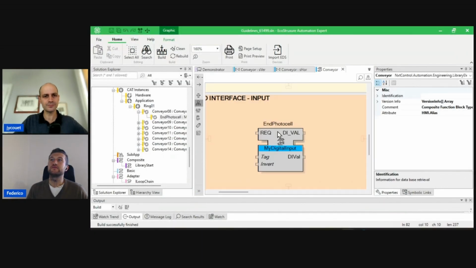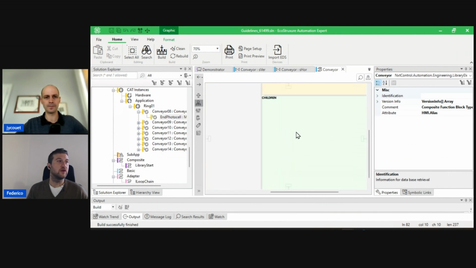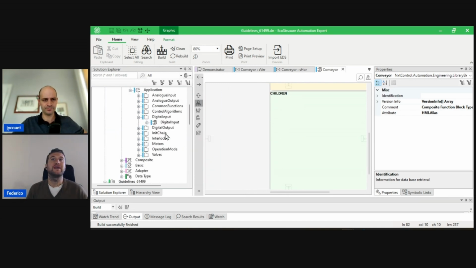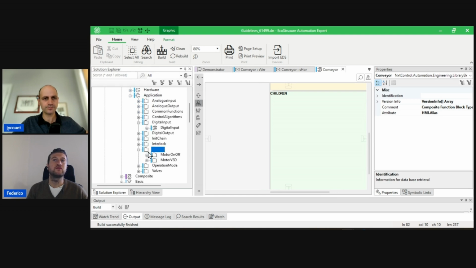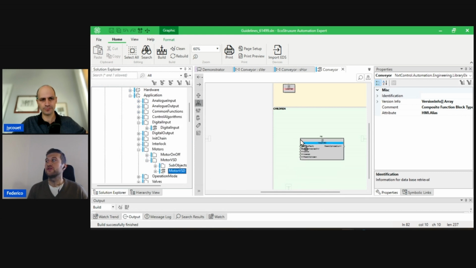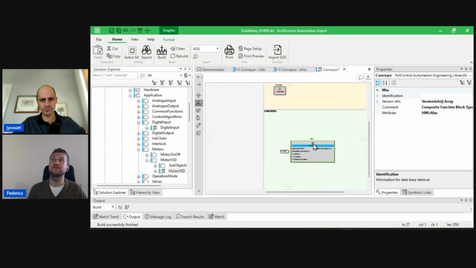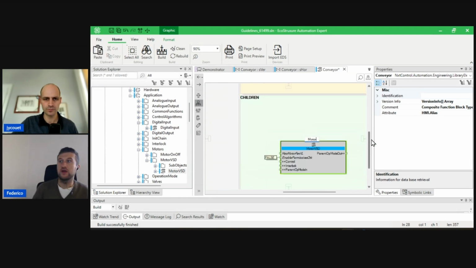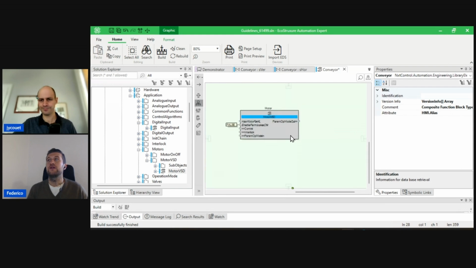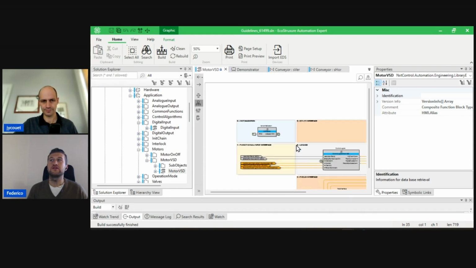In this case, we are focusing on the children frame of each conveyor, because the motor itself will be a component, again a CAT, but controlled from a parent, in this case the conveyor. Let's search for it again in the green library, in the motor folder. We can use a motor VSD, because typically we want to change the speed of our logistic line in the real application. We can drag and drop it here, so the motor VSD is in our conveyor. We can rename it as motor. Let's go inside just to check.